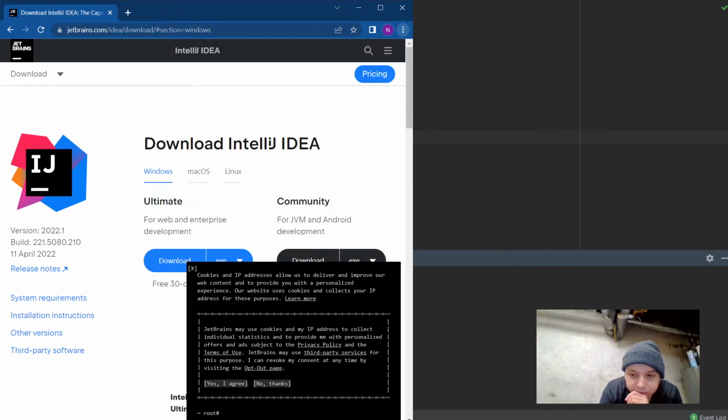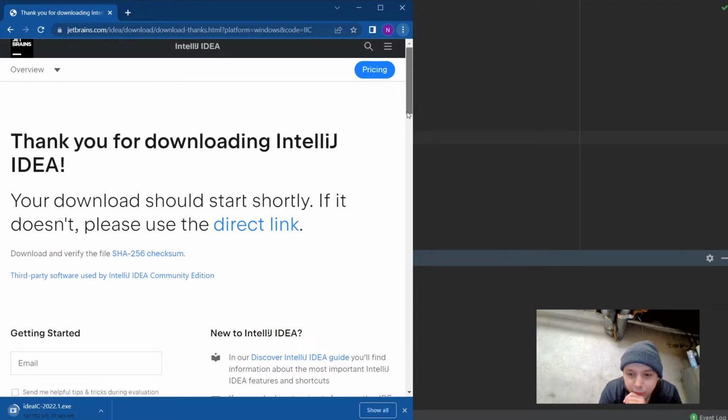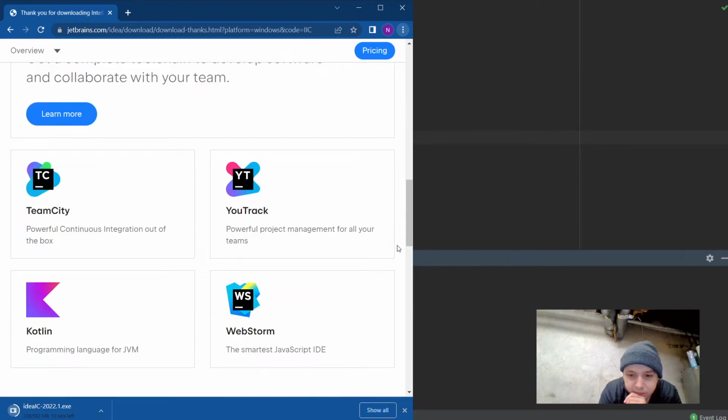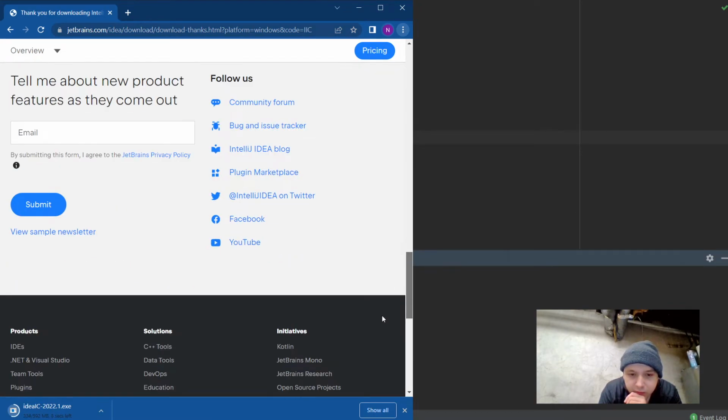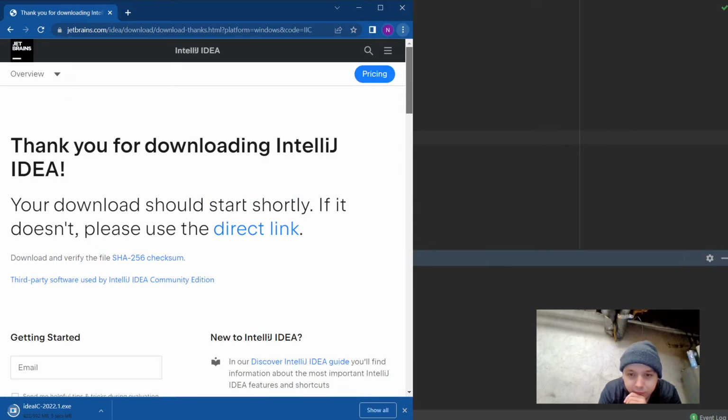I just downloaded this one, and I'm pretty sure it actually downloads the JDK with it, and the ability to program in Kotlin.